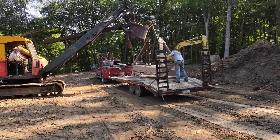Well, the D8 is rough on driveways. The wife wants to know why we can't ever have concrete or blacktop on this driveway. D8s, that's why. Got the D8 loaded up, flagged out, chained down, ready to hit the road.